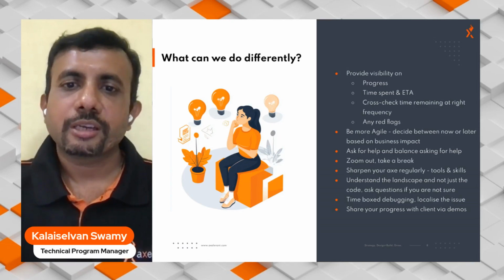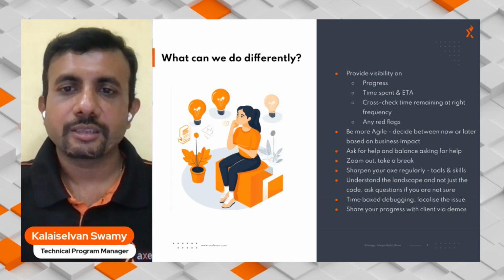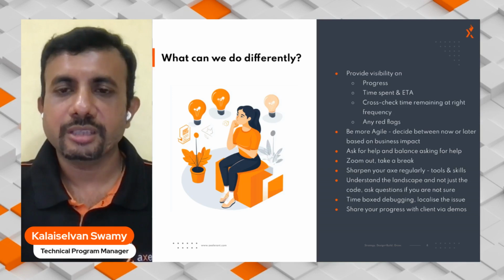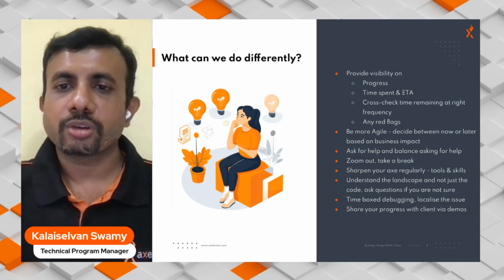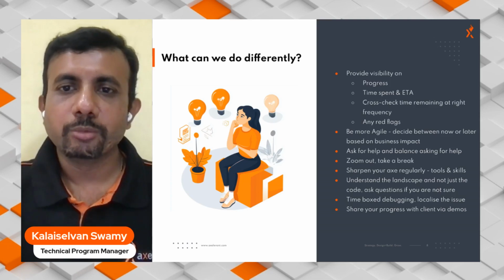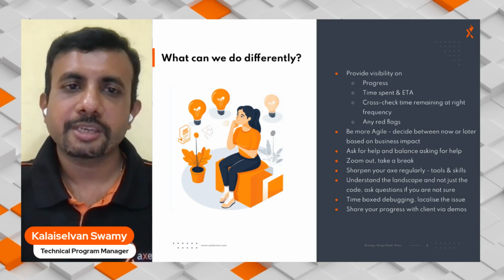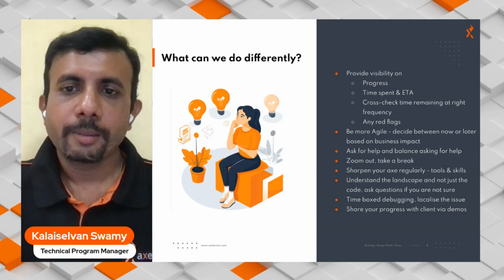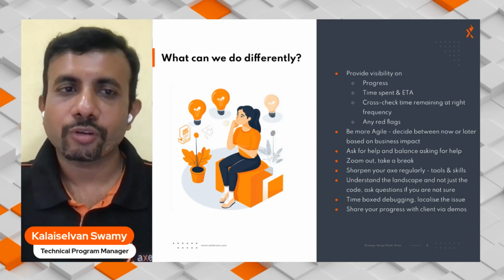It's also important that you sharpen your axe regularly, here meaning your tools and your skill sets as well. We usually underestimate the tools that we use. We mostly give importance to the skill set, but it's important that you use the right tools, because they automate a lot of your work and become your most helpful peer.